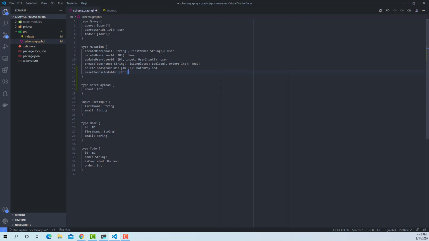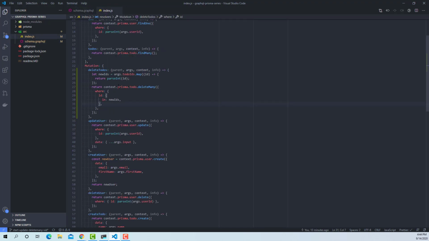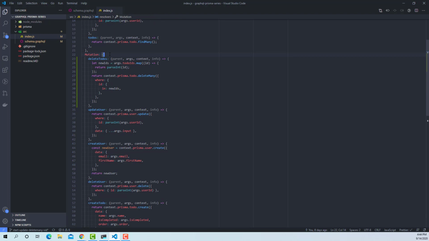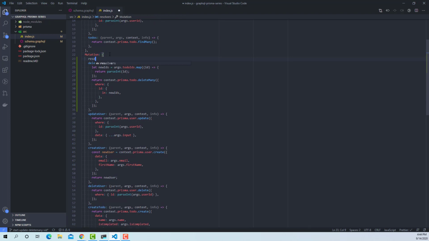So ID. And again, we're also going to be returning a batch payload here as well. And so we already have the batch payload here, so it's time to go into our index.js after we save. And then we'll create our reset to-dos mutation. So reset to-dos, and our arguments: parent, args, context, info.